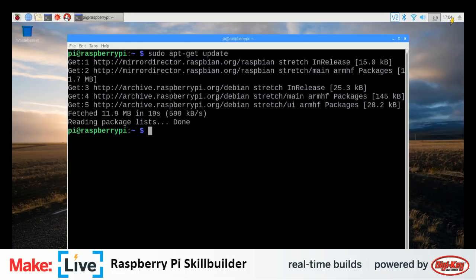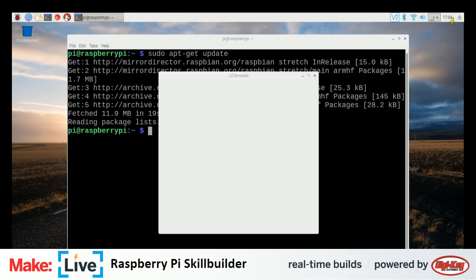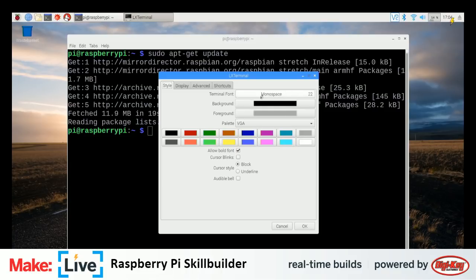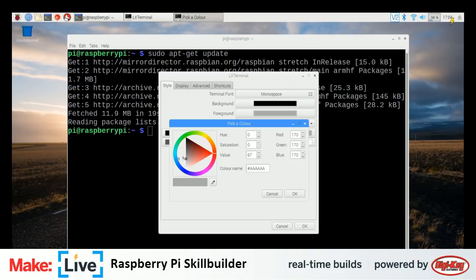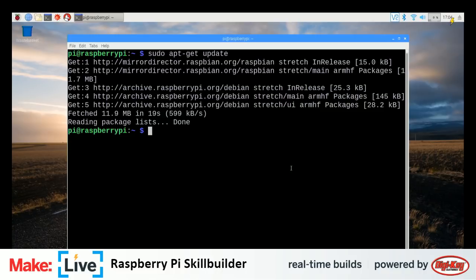The other thing worth talking about is the environment that we're in right now in this terminal window. Actually, I'm wondering if it's a little bit dim. I'm going to go back into preferences here and see if I can brighten up the display. Although I think that might be a hardware thing, because through the screen it looks great. This monitor we're looking at does have a foreground color that looks like we could brighten up a little bit, so we'll see how that looks. That's a little bit brighter.